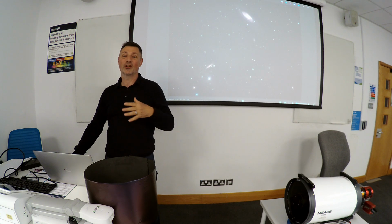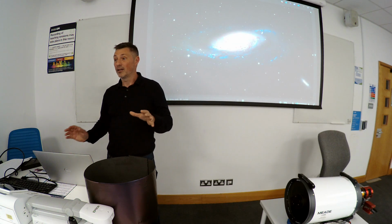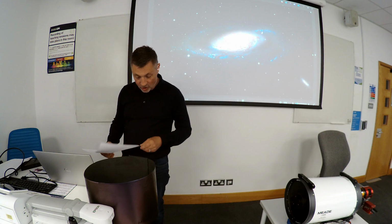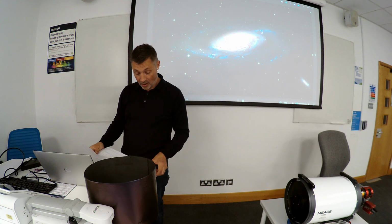But then, of course, I use my favourite scope, my CT10, and you'll see why it's my favourite scope, because it takes a much better image of most things. You're getting some really good detail on the dust lanes and everything. I need to push this a bit more to get the hydrogen spike coming out the centre. It's there, but you've got to stare at it. Keep staring and let me know if you see it. So what did I take with this? 12 hours of, again, luminance, HA and RGB.